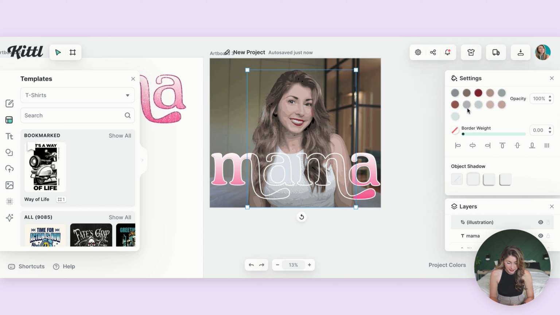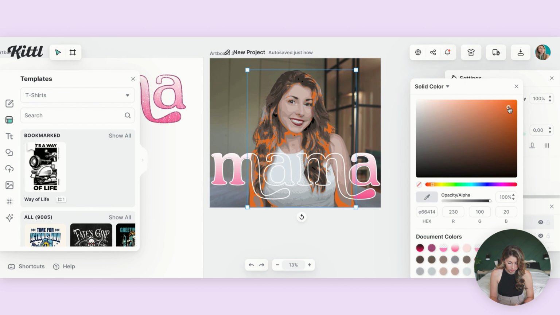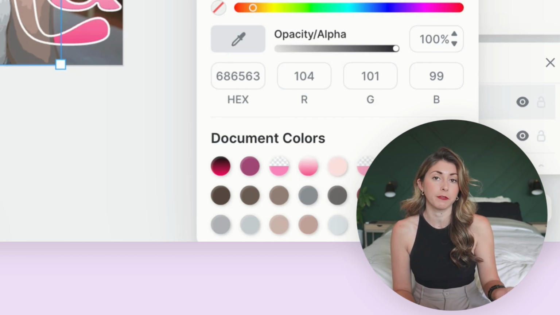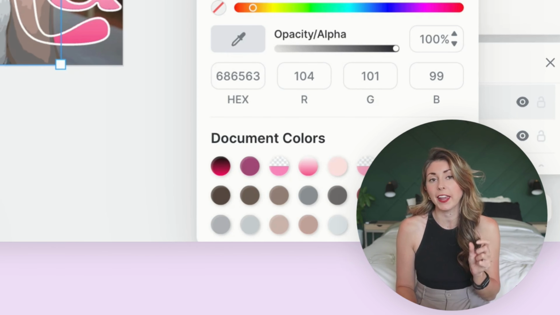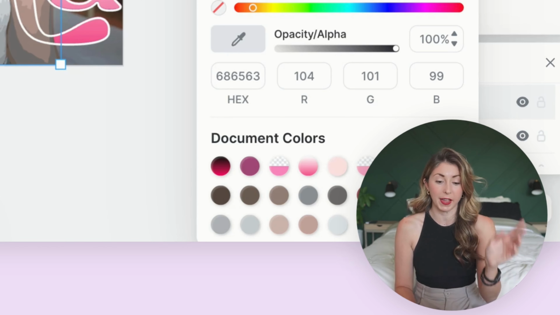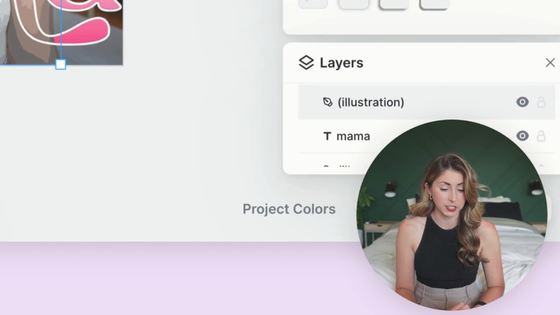But taking a look at this, now I can go play with the colors. I can change my highlights. I don't really want to do this. It doesn't work the greatest for photos, again, with a max of 16 colors. But if you have a low quality PNG file, for example, you can use the vectorizer and use as many colors as are in that file to make it a high quality vector that you can scale up and down. I use this vectorizer quite a bit.